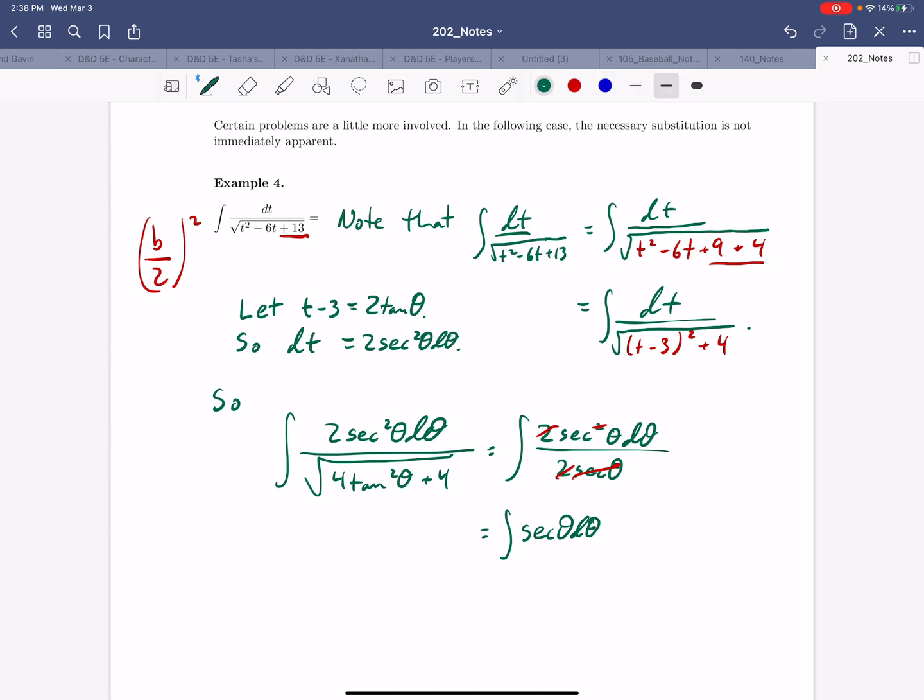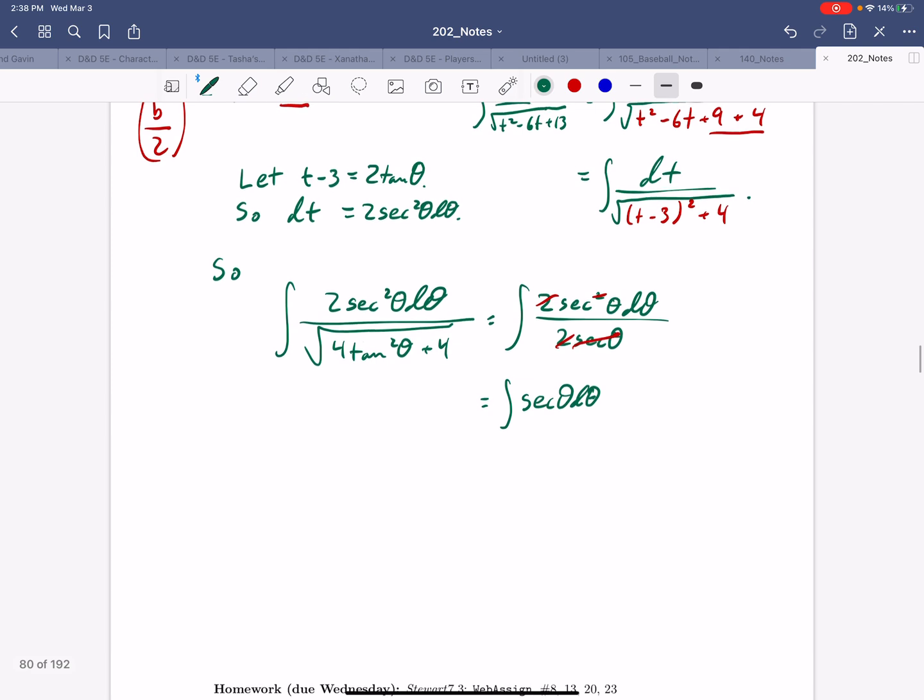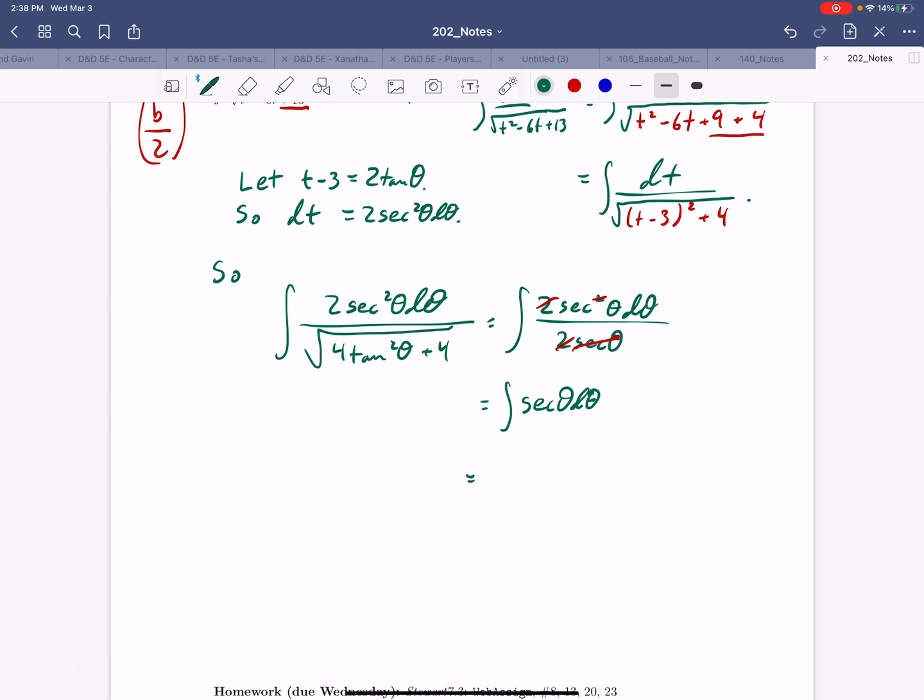There we go. Okay, so now at this point, remember this is what that weird integral, that weird u sub back at the end of integration by parts. So we're going to get ln of the absolute value of secant of theta plus tangent of theta plus c. And remember that at this point, we have to use our triangle. Create a little right triangle.